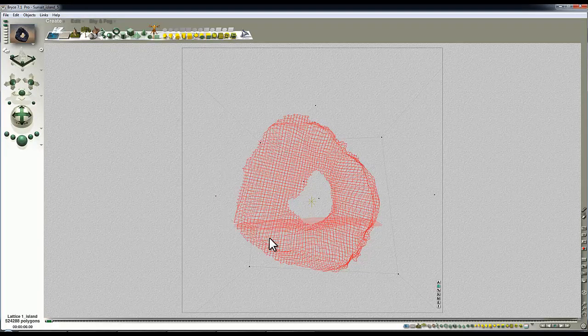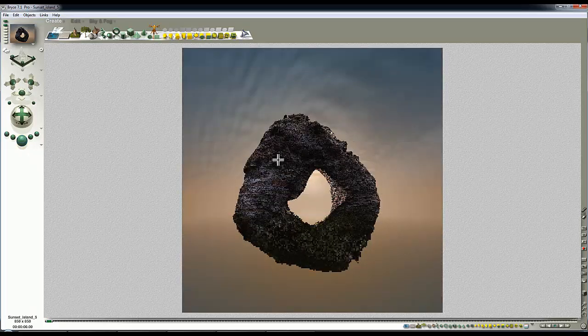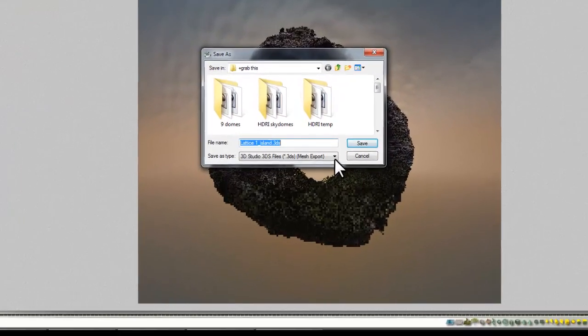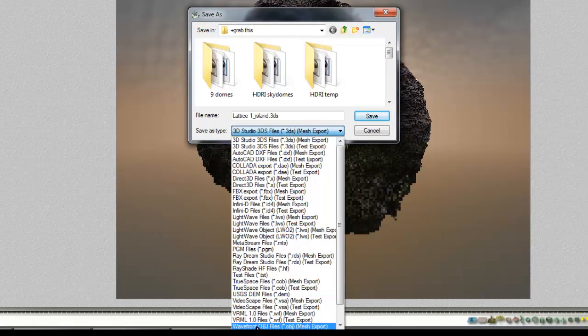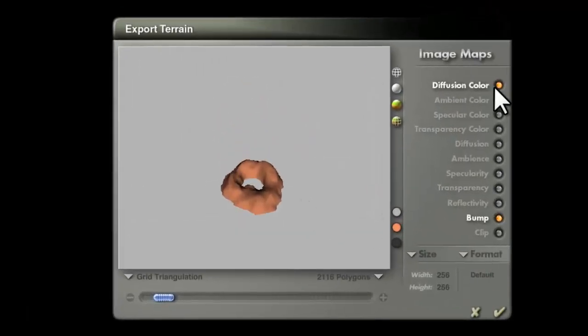But I also need to know something about the material mapping. So if I go Control Z, I can bring the material back onto this surface, because remember I'd set it to the default grey. And I'm going to export this using the exporter. So if I go File and Export Object and select from this list down here, Wavefront object .obj format, and then go save, I get the little dialogue, and you can see it's going to send out diffuse color and bump, which might be useful information. I'll leave the default size fairly low resolution because I hope I'm going to capture these materials in a better way later on, but I just need to have a look at what the maps are going to look like to get some kind of clue as to how to map the materials, or even if they're going to be any good.